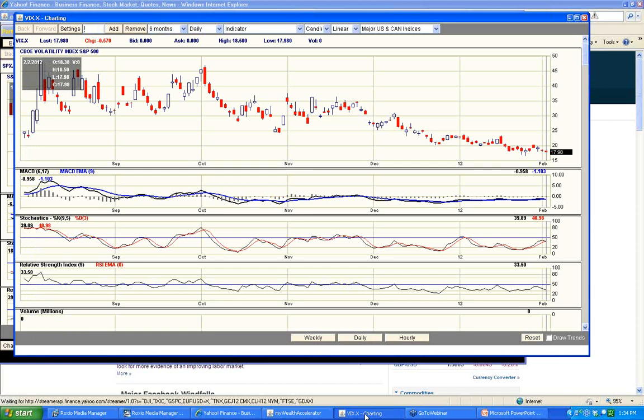All right, looking at the volatility indicator. This looks a little bit better here. In fact, we can see that it's closing at 17.98. Now, it hasn't closed this low in quite some time. It dipped down just a couple weeks ago, but it's never actually closed as low as it has. So we're really looking at that volatility indicator just trickling down.